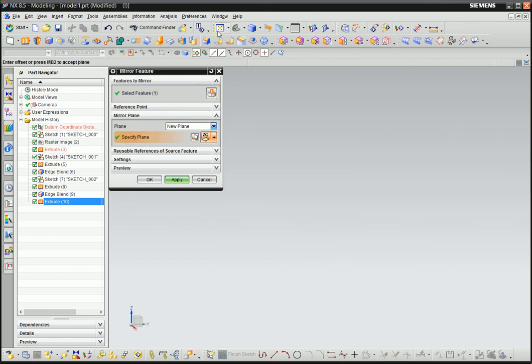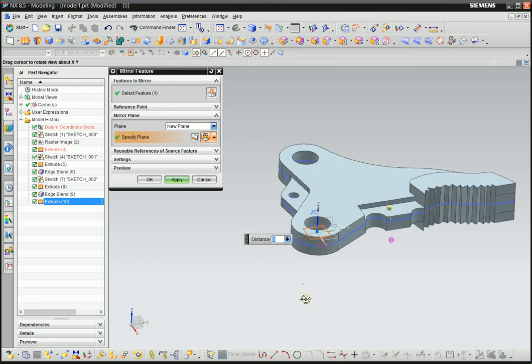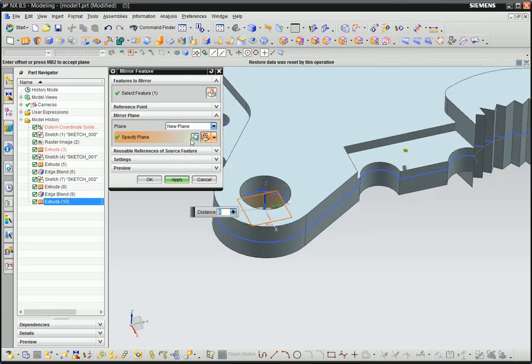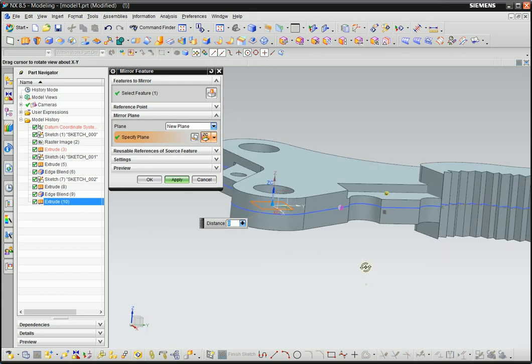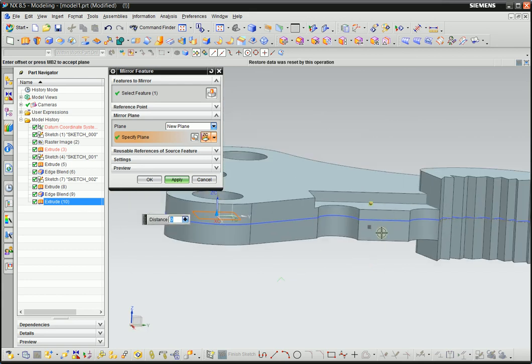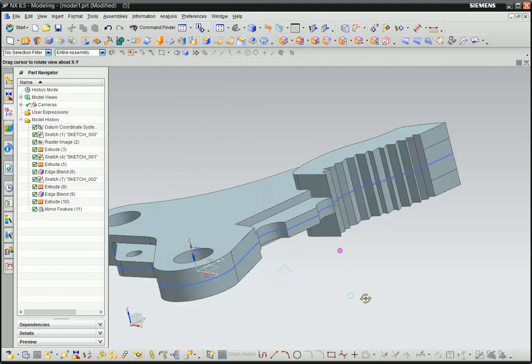That's your center plane. Okay, if you look here, that's YC, that means the XY plane, or ZC. ZC is the normal of this YX plane. So that's right. And you can even look at this point, that's the position of that feature. You can do OK. Then the bottom is cut.